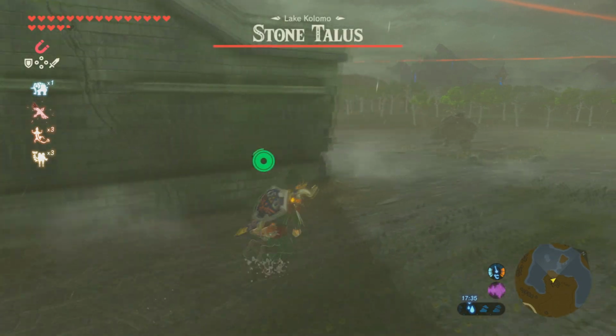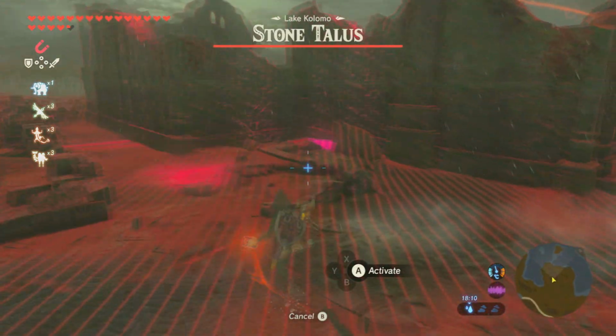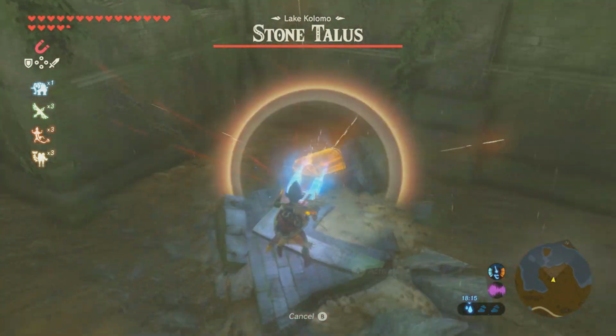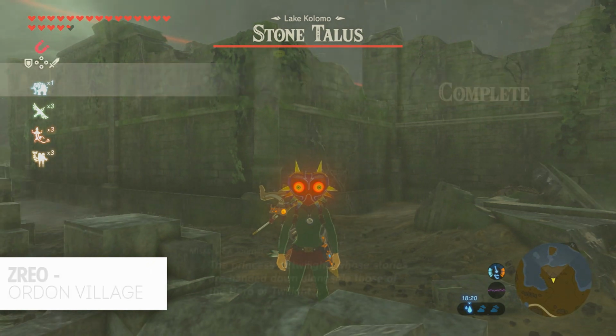I didn't even realise, but there's a stone talus on this island in the lake. The chest itself is found here, and you'll have to use magnesis to dig it up. This item looks really cool with glowing eyes.